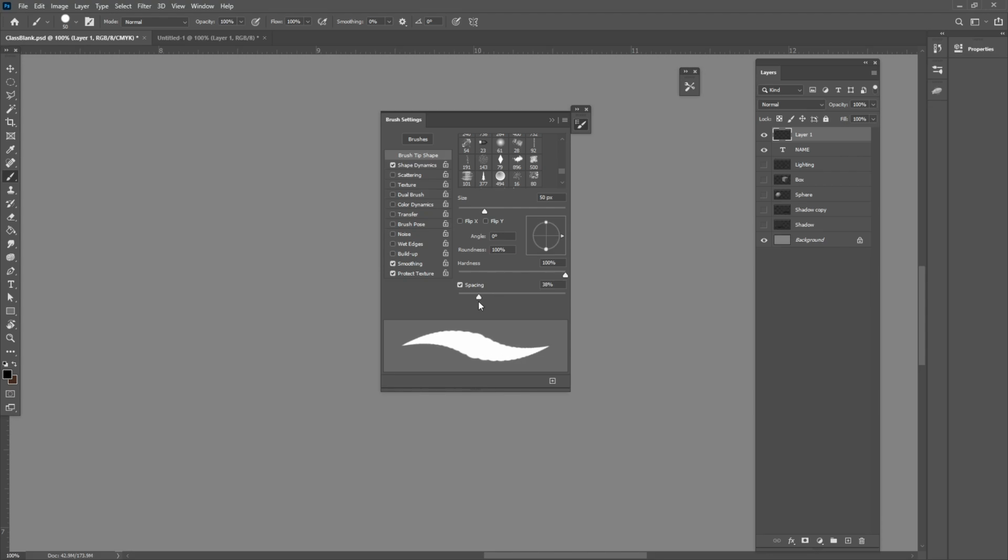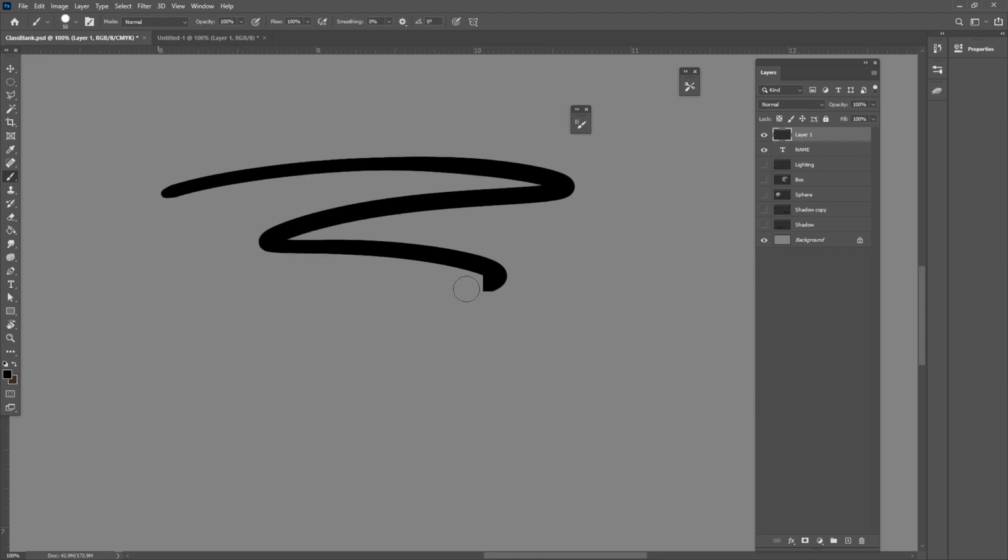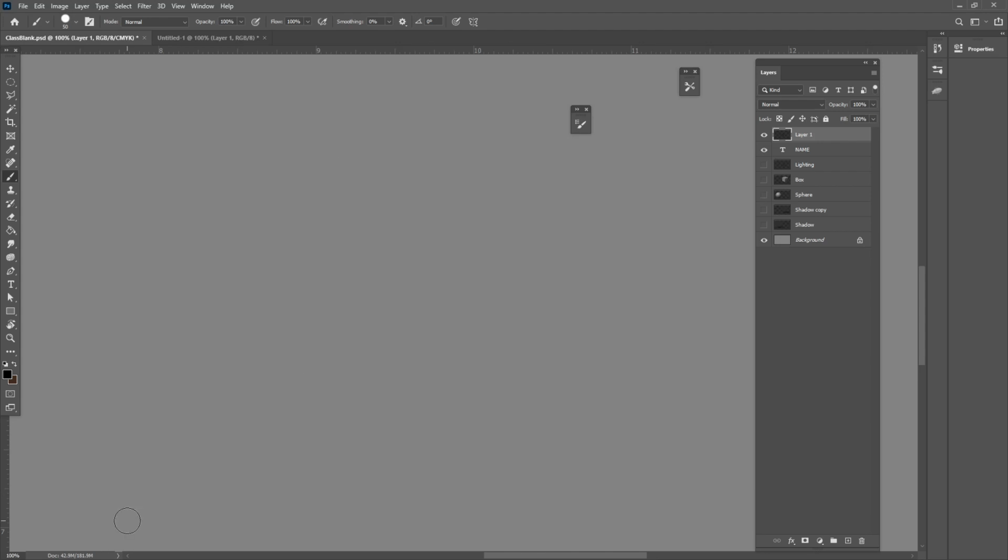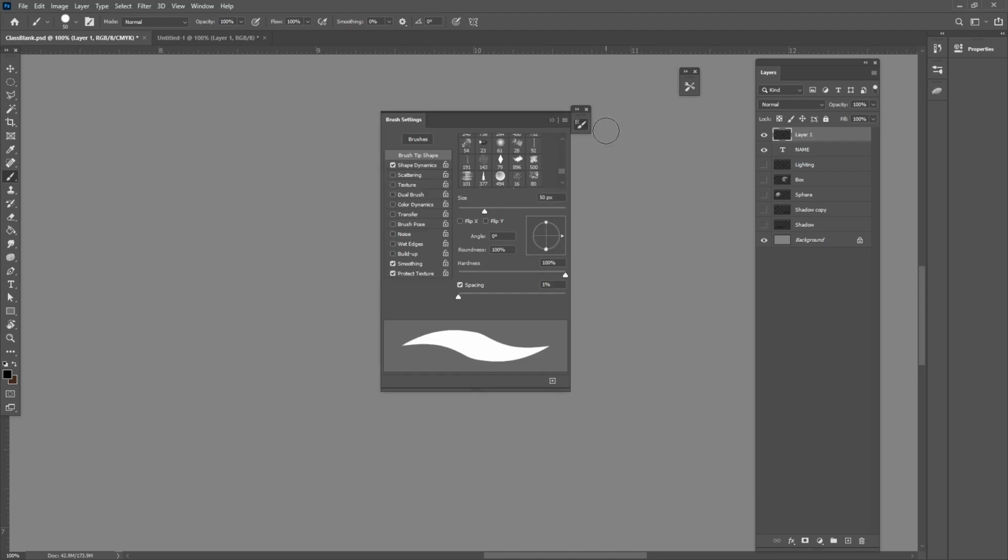That's an effect of the patterning of the brush. So if you reduce that spacing to 1%, that should take care of any issues that you might have. There we go. A nice brush shape with that.